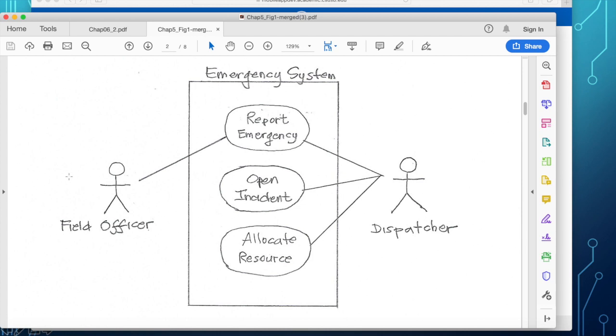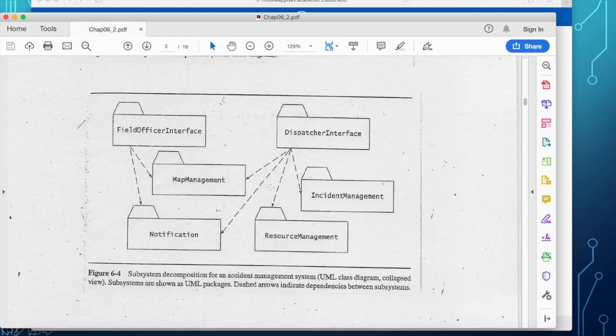And what we did is we subjected this to sequence diagram analysis, and from the analysis we came up with this high-level design of the emergency system.